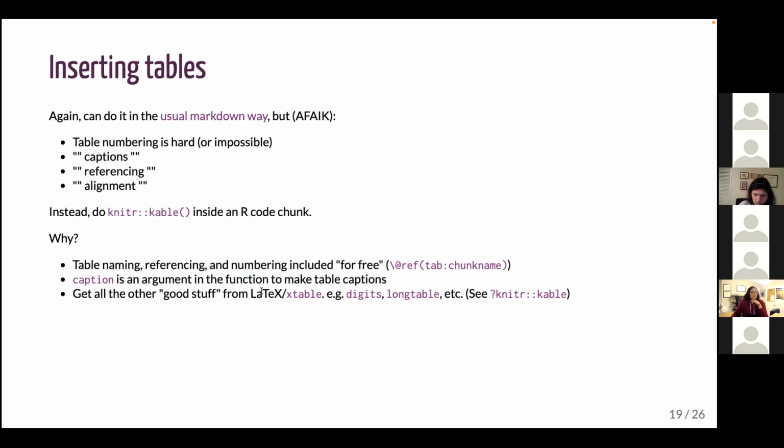And then you get all of the other good stuff from LaTeX, if there is such a thing. So you can have a long table, you can control the significant digits, things like that. All of those options are built into the kable function, so you can control all the things that you would normally control with LaTeX.